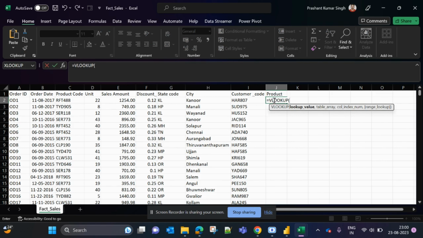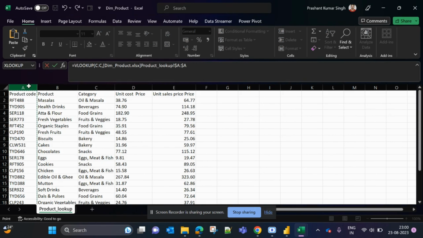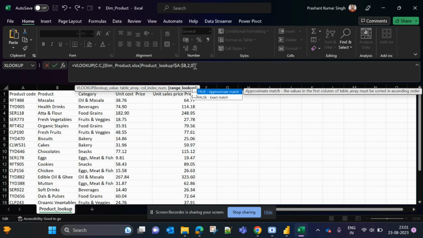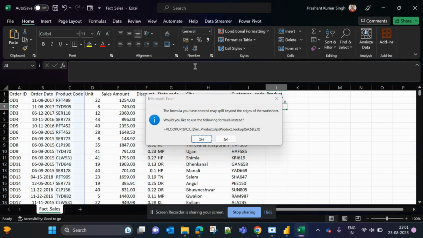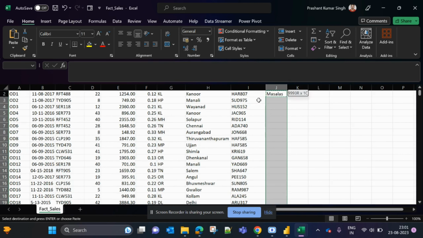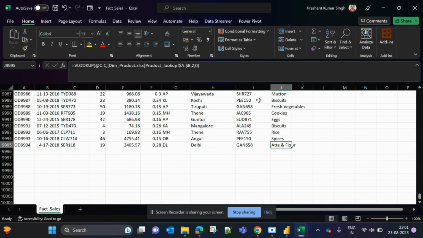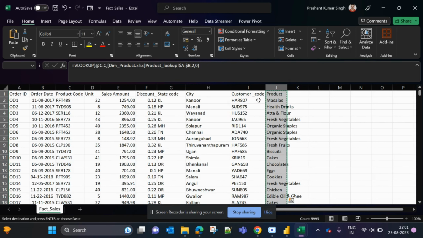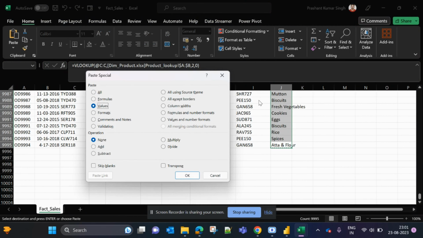Equal to VLOOKUP, lookup value is product code, comma, product code to product, I need the product column to the fact sales, comma 2, comma 0. Yeah, so we got it. Now I want it for all, done. Now Control C, Control Alt V, paste special.